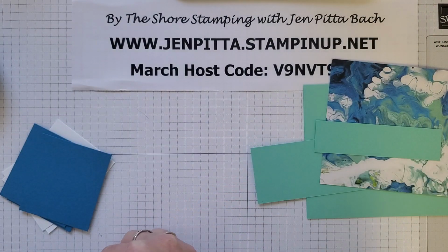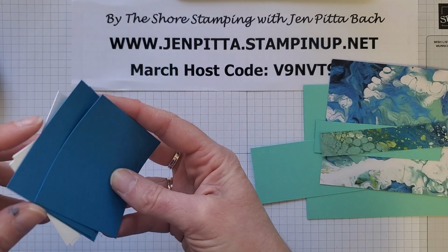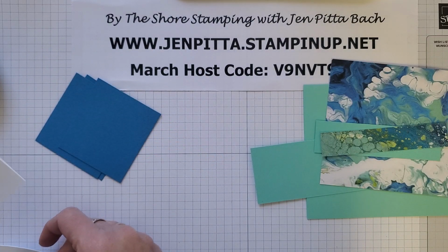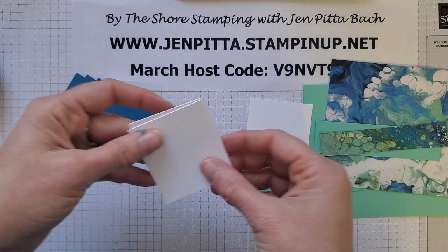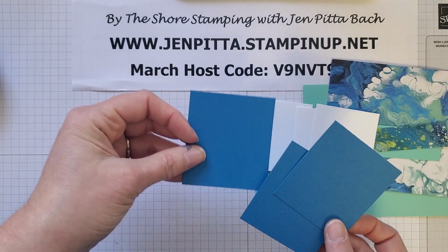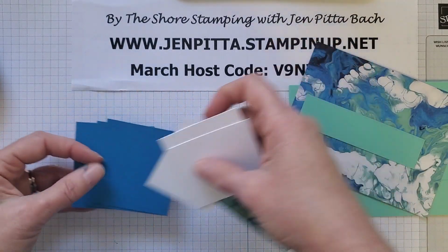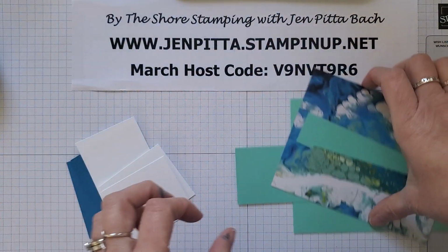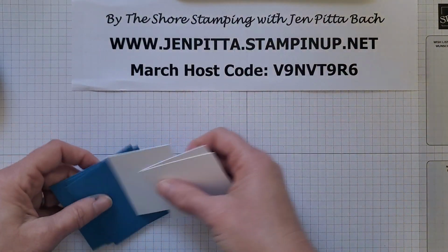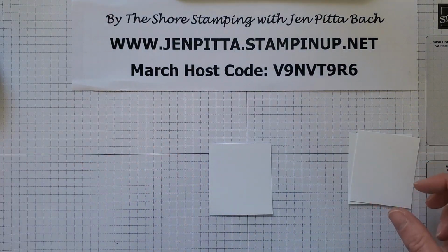Is it 4 or 4.25? Yeah. 3/4 by 4, and then you're going to want 3 pieces of white cardstock that are 2 by 2.25, so 3 of those, and then I made layering ones that are 2.25 by 2.5, and that will just layer those on top of there. Okay, so those are our bits and pieces. I'll put the measurements in the video description below, and then we will start to get going here.